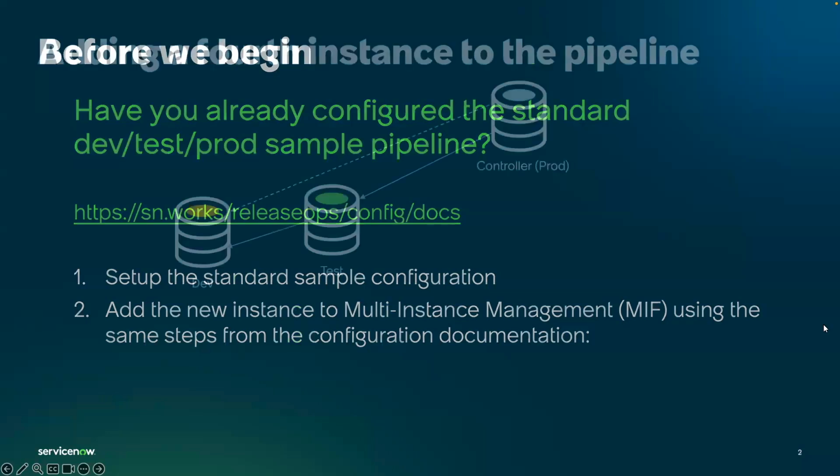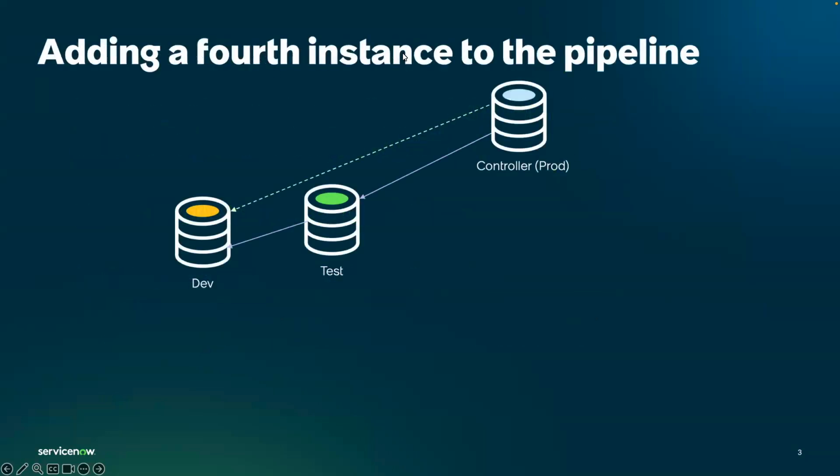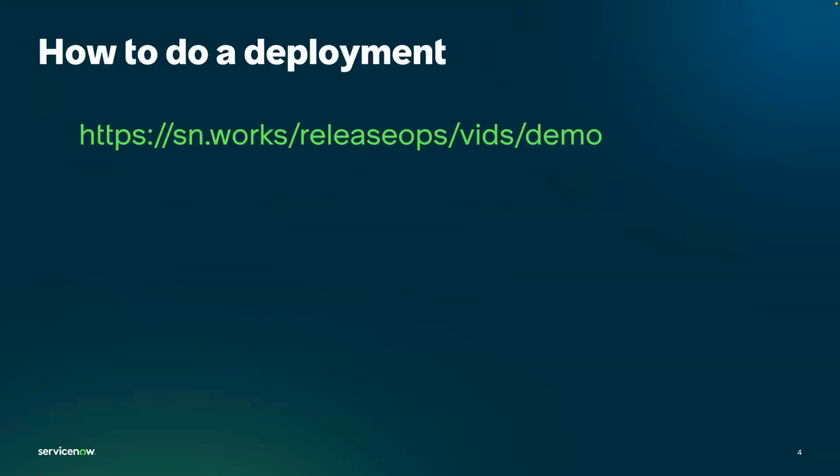So, what are we trying to do? In our particular situation, we have a UAT instance that exists between prod and test, and so we need to inject that into our pipeline. And I'm going to show you how to do that. If you need guidance on how to do a sample deployment, as I will be doing today, I will breeze past it, but you can watch this video for details on how to do a deployment from dev to test. And in our case, it will soon be dev, test, UAT, prod.